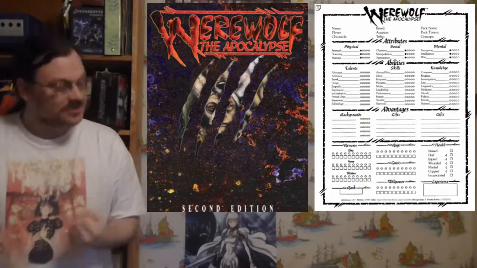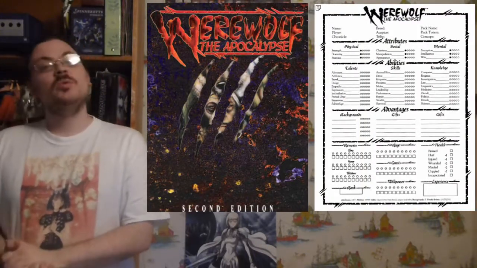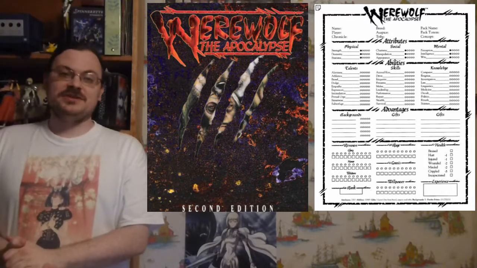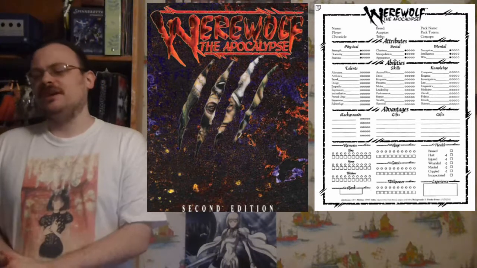It is time to continue my discussion on Werewolf the Apocalypse in the World of Darkness. Well, where we last left off, we were talking about some of the basics of character creation and the various steps you would take to create your character. Let's talk about the finishing touches.